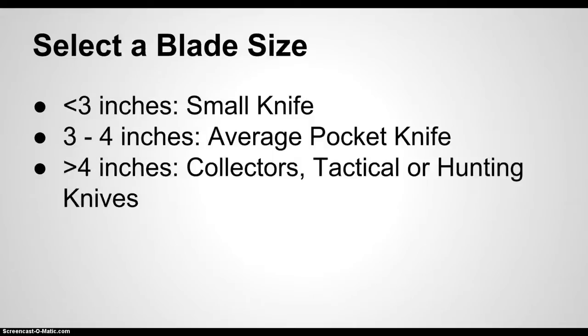After that, you need to select a blade size. If you get a blade that's less than 3 inches, that would be considered a very small knife. That's something you'd use for smaller tasks. A 3 to 4 inch blade is about average for a typical pocket knife. Anything above 4 inches for a knife blade is typically something that would be either used in a collection, or it would be a tactical or a hunting knife or something along those lines.